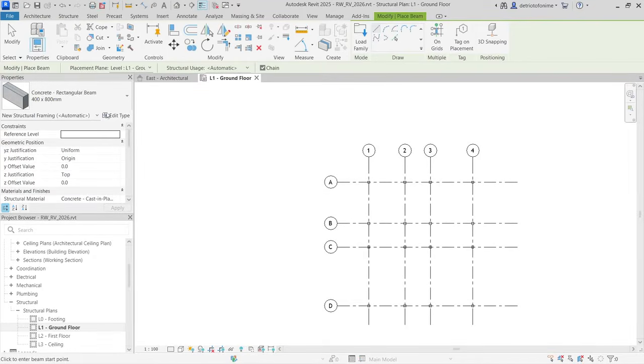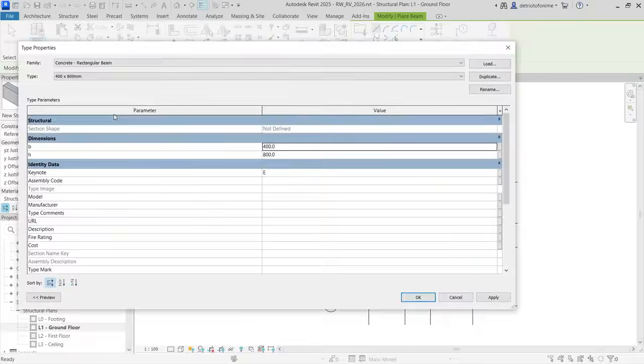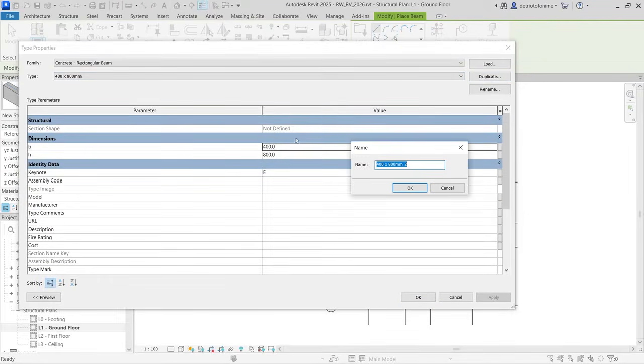It's going to open the component from Revit 2022 inside of Revit 2025. This one is 400 by 800 for the beam. It's a very massive beam, but that's not the size that we're using. We're going to go ahead and edit type, and remember, duplicate. When you duplicate, we're going to set our beam's dimension to be 225, same dimension as the column, and also the same dimension as the wall. But the depth of the beam is going to be about 450 millimeters.